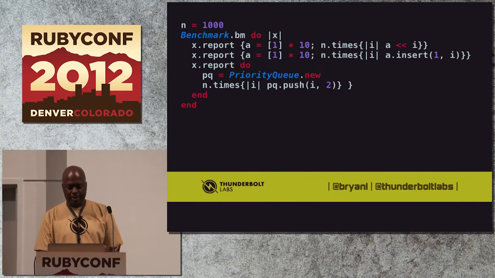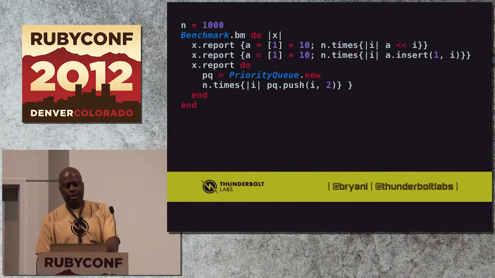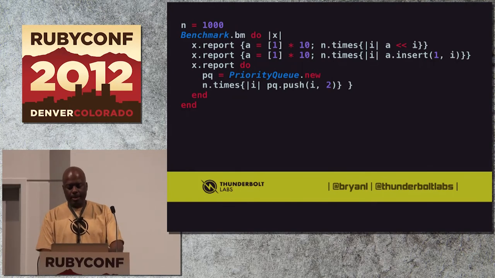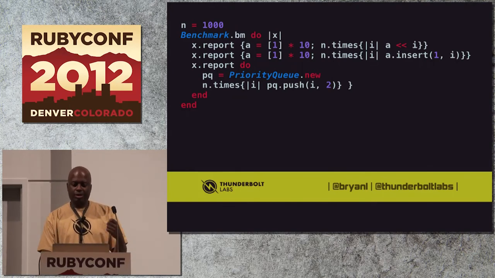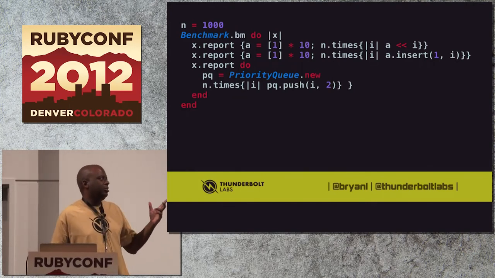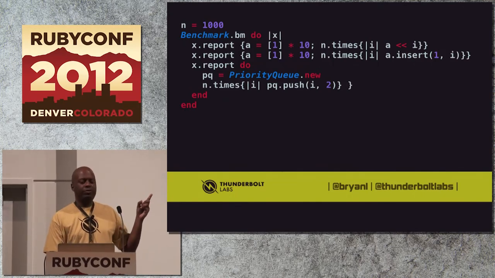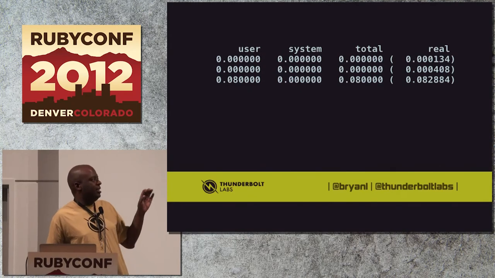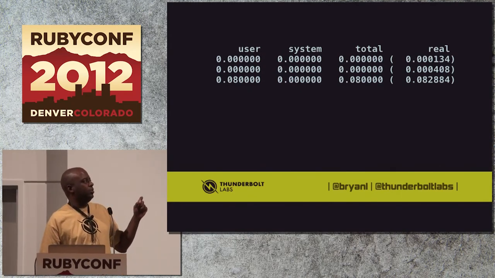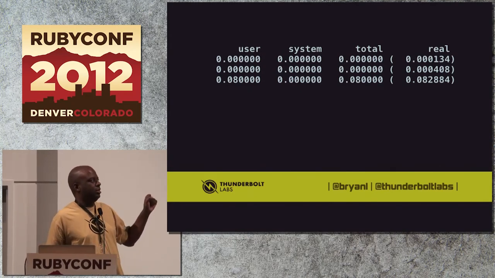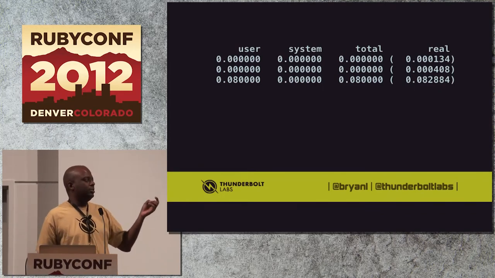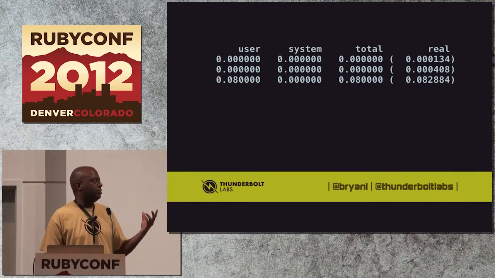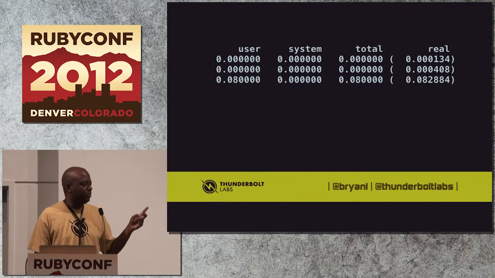I like benchmarks, and I benchmark all the time. So here's a cool thing. I have an array, and an array where I'm inserting at a position, and then the implementation of this priority queue that comes out of the algorithms gem. It's nice for the DSL and the nice ability to do this, but look how much slower it is, because this implementation of the heap and the priority queue is actually coded in Ruby. And this was actually a Ruby Summer of Code project.